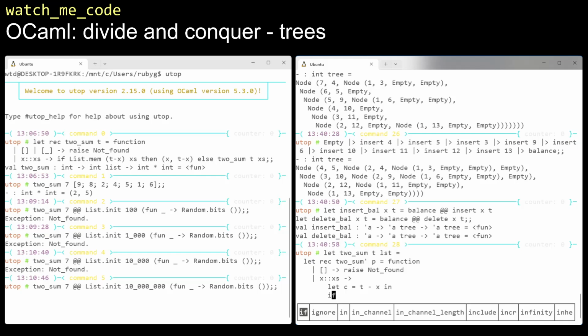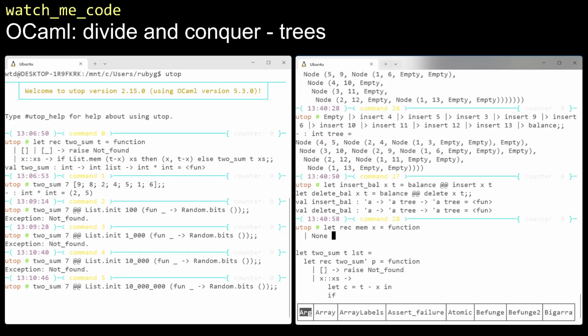We also need to write a mem function to find out if something is in a binary tree, a balanced binary tree. So that's pretty easy too. Obviously, it's not going to be in an empty tree. There's no chance of that, so we can return false very simply. Otherwise, we have a node. We don't care about the height in this case.